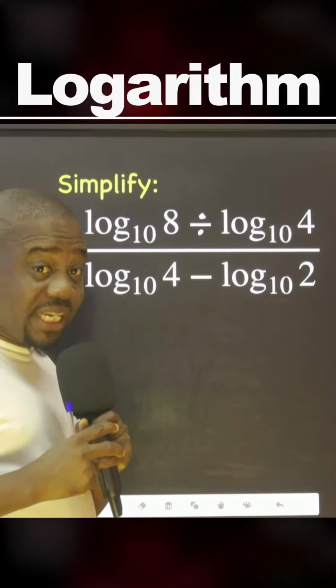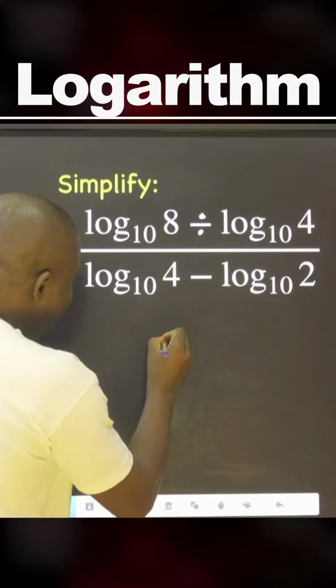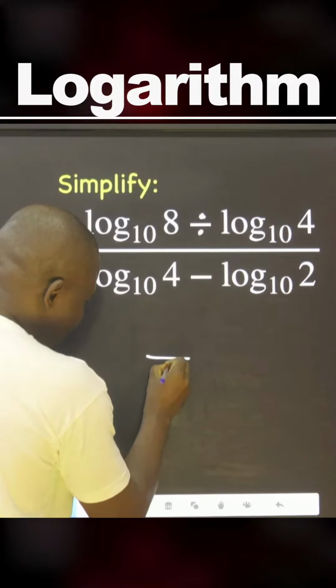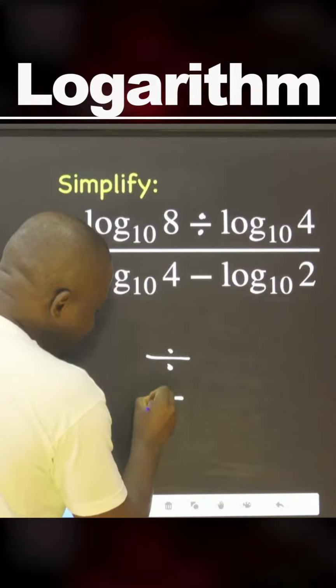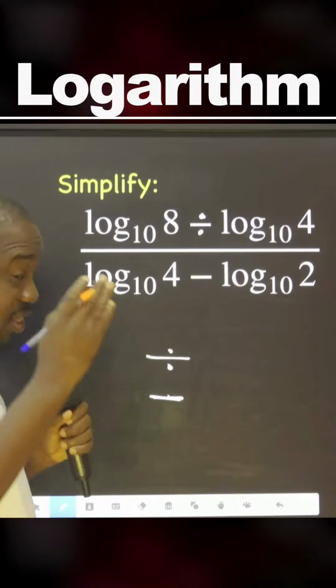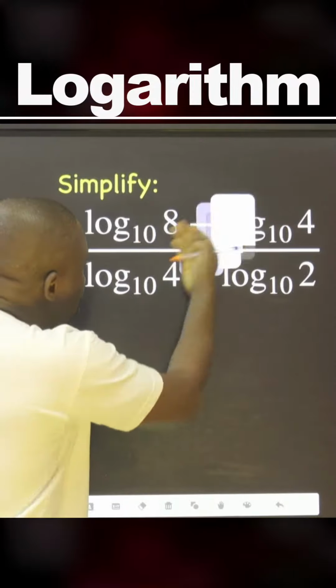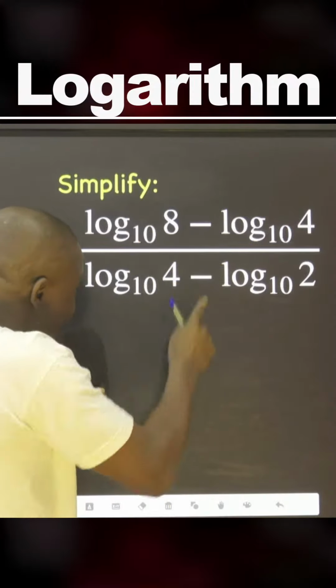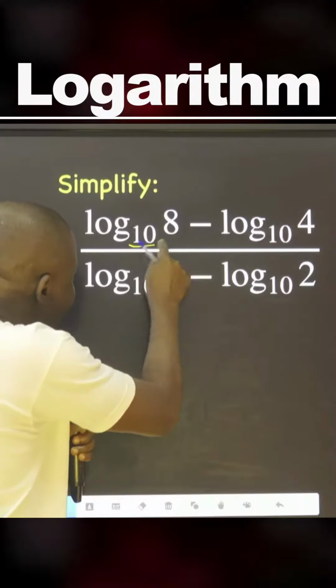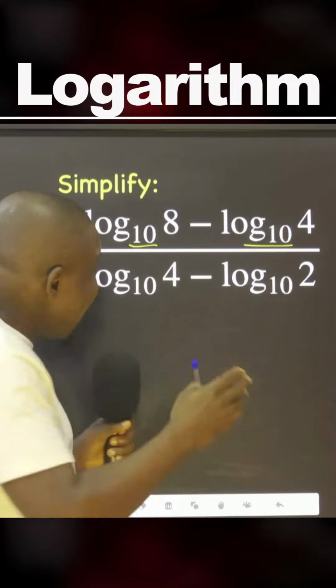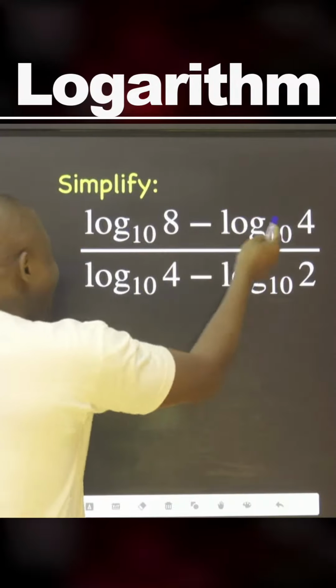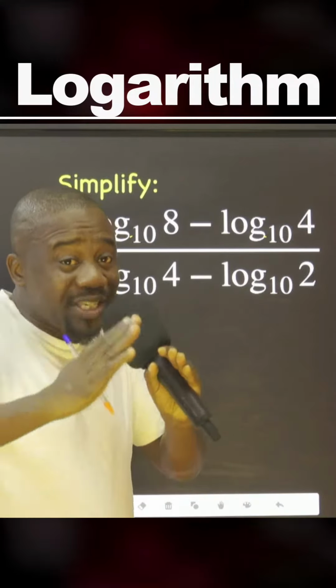That's the second law of indices. That divide is written like this and minus is written like this. They are all horizontal. Doesn't mean they are the same. The only time you can use the second law is where there is minus like this and the bases are the same. With this now, I will add these two guys to come back together to reconcile.